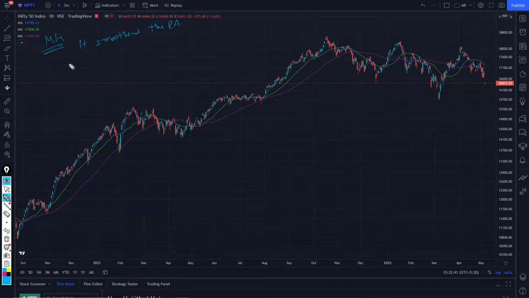In other words, we can say it cuts the noise and gives the average trading price at a given time. This is the most important thing. It gives an average trading price level at any given period of time. Like here, the 5 period average is this, the 20 period is this, the 50 period is this.